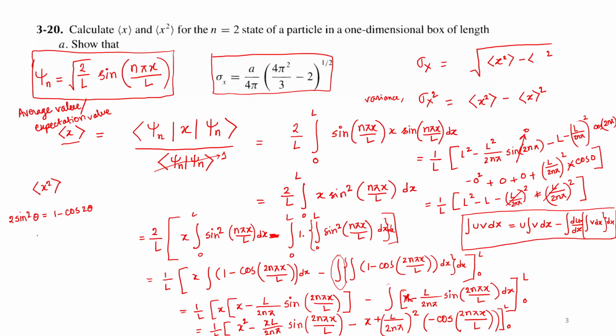If I had done that, then it would have been x square, and then the integration of that in the next step. I'll still go step by step because I could have made another mistake also. L by 2n pi and sine 2n pi x by L, up to this part it is fine. Now there again 1 by L. Now this is x square because x was there outside, right? X square times L by 2n pi sine 2n pi x by L, up to this part is fine because there is no more integration. I have just multiplied this x, that's why it is x and this x.